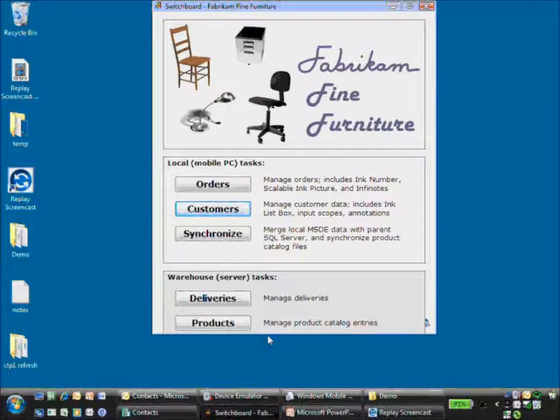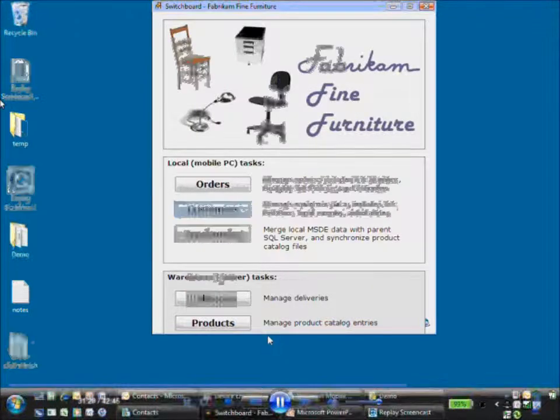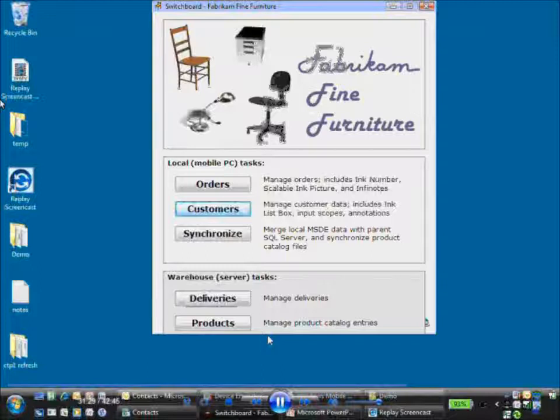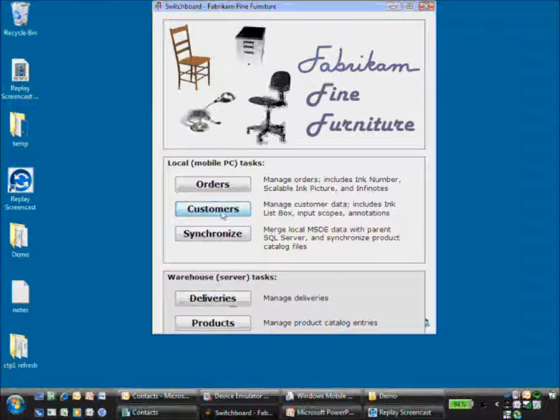This SQL Server database would be housed at each of the Fabrikam furniture stores, potentially using one of the existing Microsoft synchronization technologies to move that information up to the corporate servers. That might be merge replication, might be Sync Services for ADO.NET. It doesn't really matter. That's not the focus of our talk today. What we're going to talk about is how we can integrate this data store with different data stores outside of the database, whether that's Outlook or Windows Mobile or whatever you might want to synchronize to.